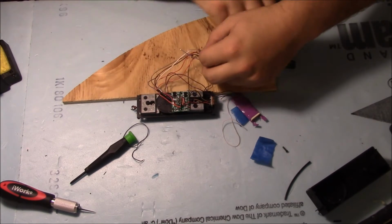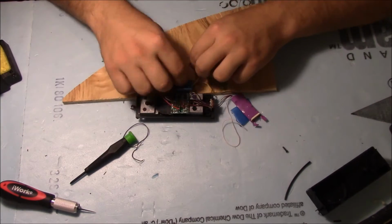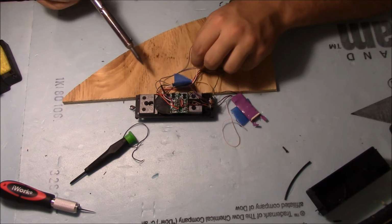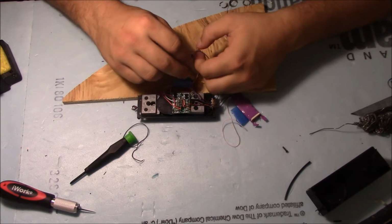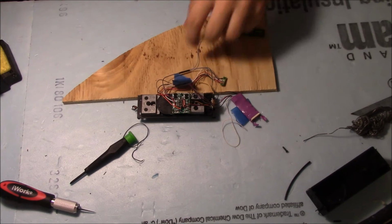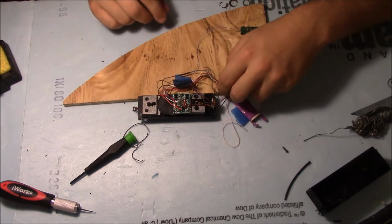Now that we've got those tinned, we can go ahead and solder all 3 of those wires together. Run your heat shrink tubing over your solder joint, and we'll go ahead and shrink the tubing. Alright, that's going to be done for the first connection.